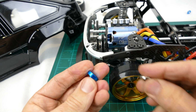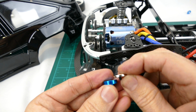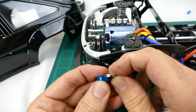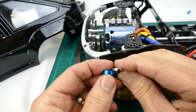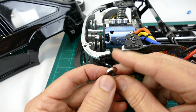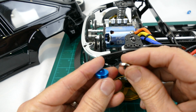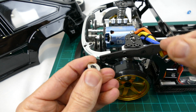Now the benefit of this is you can use a longer screw here and put some washers underneath to raise this up if you need more clearance to get to the body, because as it stands there's about 1 centimeter from the face of this to the bottom of the one that's going to go on the Lexan body there. So I can easily push that up a little bit more with some washers, or you can use other magnets on the body side, on the Lexan side, to make that gap up. You can glue them together, and super glue works really well on magnets, I've found out. So yeah, it's a really simple system.